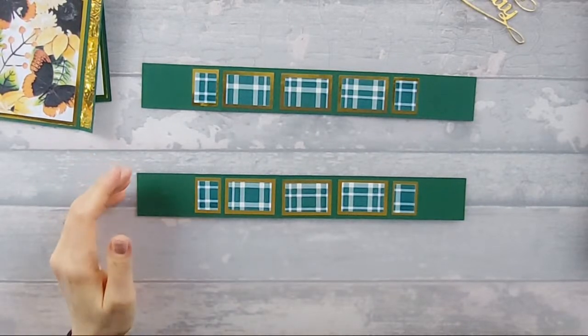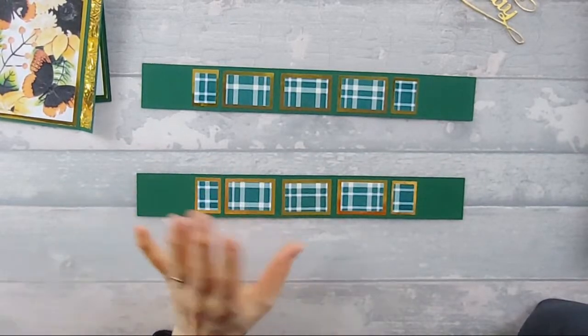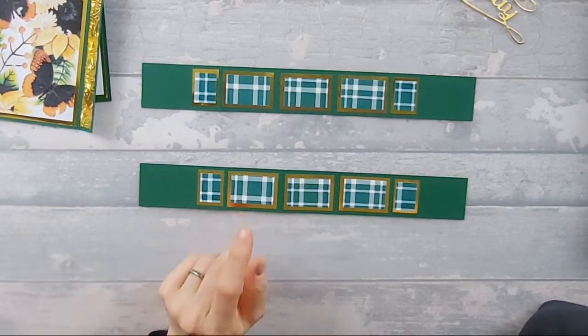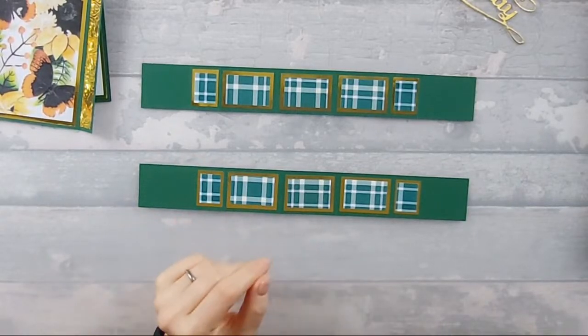If I've got a die cut, maybe it's something with flowers on it, then I'll have a look and see what have I got that works. The other way around I sometimes do it is I'll start with a card fold, and I know there are certain papers that lend themselves to that particular card fold. So that's another way I do it. So there are different ways, to be honest with you.